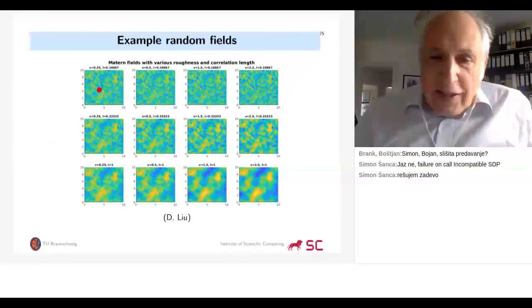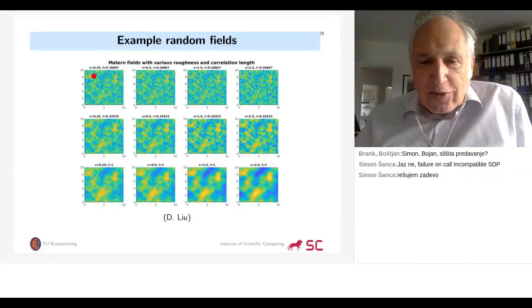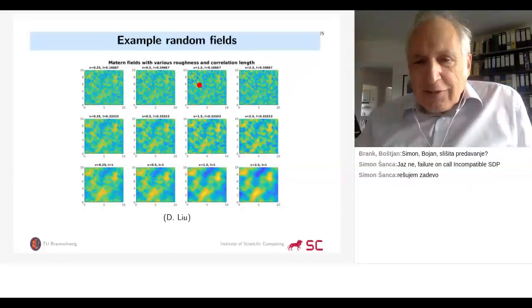So this is a random field with a short correlation length. It varies very quickly from space to space. And this nu tells us how rough it is. So nu small is a rough field. As we stay with the same correlation length but decrease the roughness, making it smoother, nu equal to infinity in this case, where these are so-called Matérn correlation functions. That's a certain class of correlation functions used here. So nu equals infinity would correspond to a very smooth field.